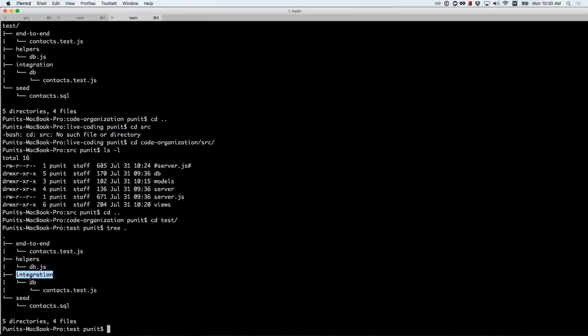If it's an integration test, that will be covered in a different talk. But notice that there's always the same name that I'm using everywhere. That gives a sense of grouping to the files. So if I'm looking at the source code, I can say, oh, this file is contacts.js, let me find all the corresponding tests for this file. All I have to do is find contacts.test.js in my test folder, and they would be the tests for this file.